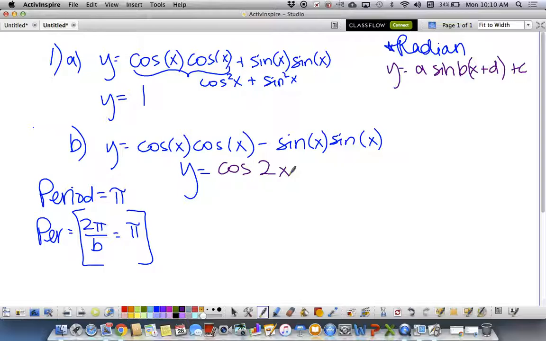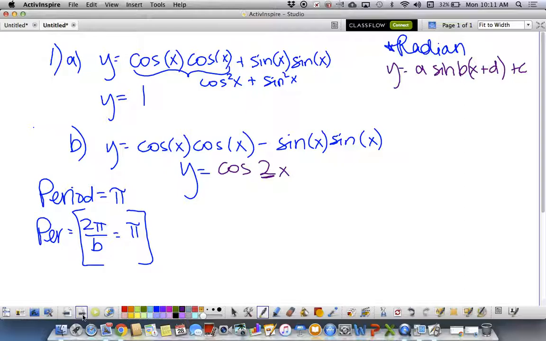So not quite as easy as that first one. The first one is a little deceiving. What's the b in the period thing, in the 2 pi over b? B is always the number with x. A is the amplitude. D is going to be your phase shift, your horizontal right and left. And c is your vertical, the up and down. Will we have those? I don't know. But they will come back. We've done these in calculus. They will come back. You have to remember that.